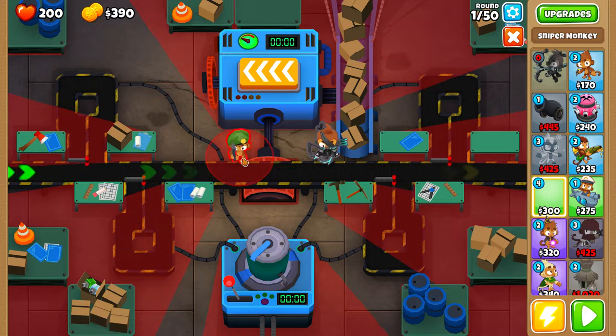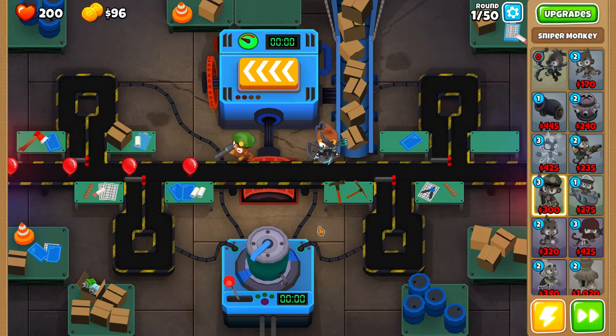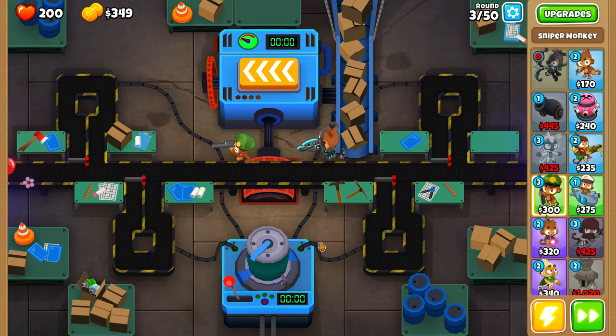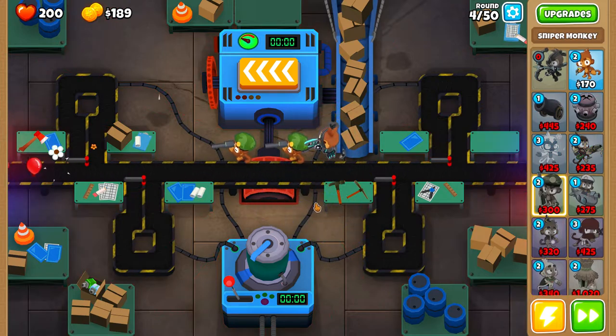When you're placing your sniper, be very careful and make sure that its view is up and down the main track, so I can see all the way up and down the main track. Then I want to set its targeting on strong. The next thing I want to do is add a second sniper right here. Same thing, you want to make sure it can view the track. But I want to leave its targeting on first.